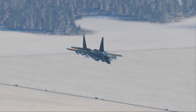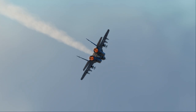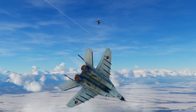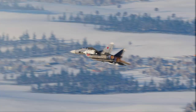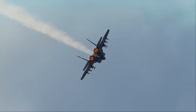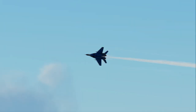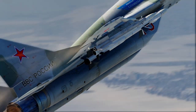The MiG-29's flat fuselage contributes approximately 40 percent of its lift. The flight and maneuvering capabilities at low speeds and high angles of attack — essential for close combat — are unrivaled by the MiG's Western counterparts. The MiG-29 Fulcrum has two RD-33 reheated turbofan engines, each producing more thrust with afterburner than any single equivalent Western engine, providing a maximum speed of 2,400 kilometers per hour at altitude and 1,500 kilometers per hour near the ground.